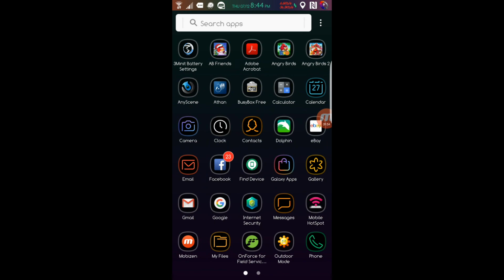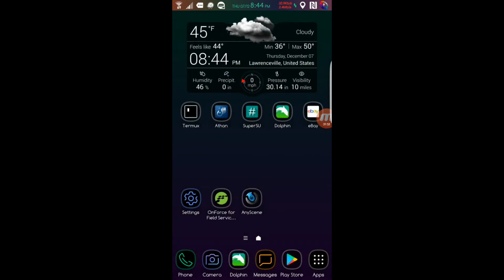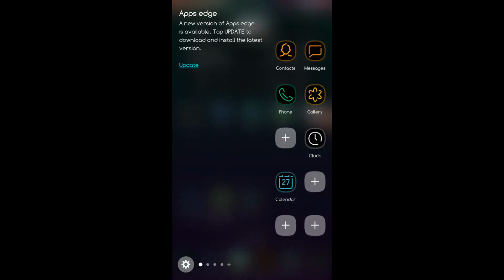So that's pretty much it. You go through this video, you probably have to watch it 1, 2, 3 times. And if you think I'm going fast, you can slow down the video. And once you go through, you'll probably end up setting up this ROM pretty much. And then you have this app edge.